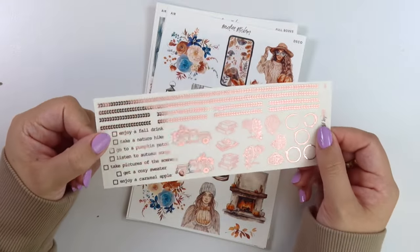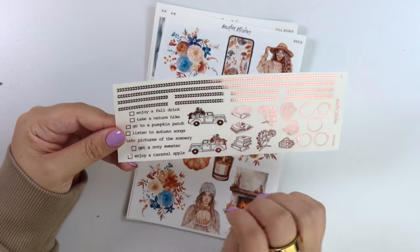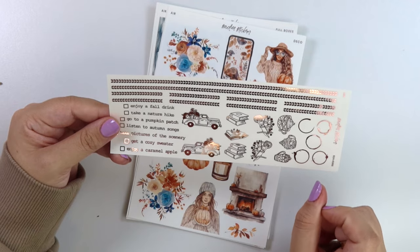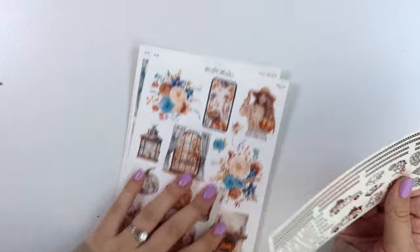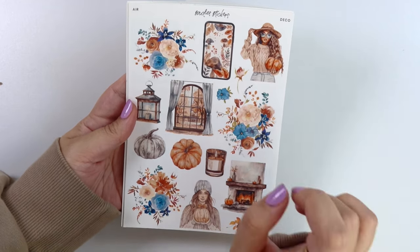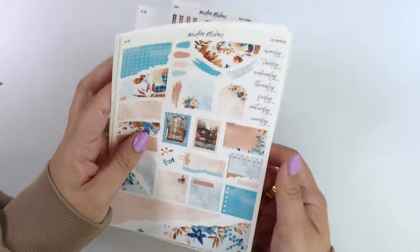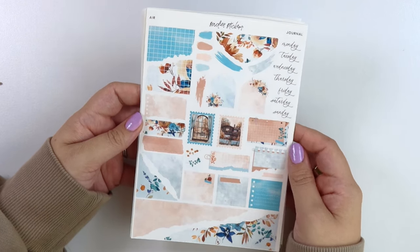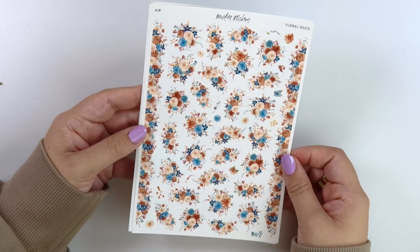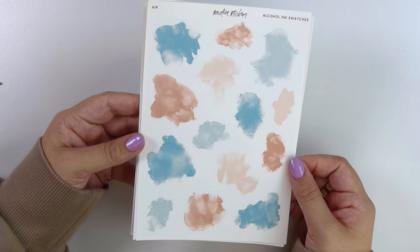Here is the add-on — this is also included in that 50% off sale. We have the sweater washi and dividers, some little fall bucket list items, some trucks, books, wheelbarrows, and almost like a pumpkin spice little mug set, and then some coffee rings. We have the deco add-on — I love this girl here, her glasses are so cool. I just can't wait for the cooler weather. And more deco with the pumpkins, candles, fireplace, window, and this little phone. Here is the journal add-on, some scenes from the full boxes and the stamps. The floral deco add-on — love these florals with this kit. And then the alcohol ink swatch add-on.